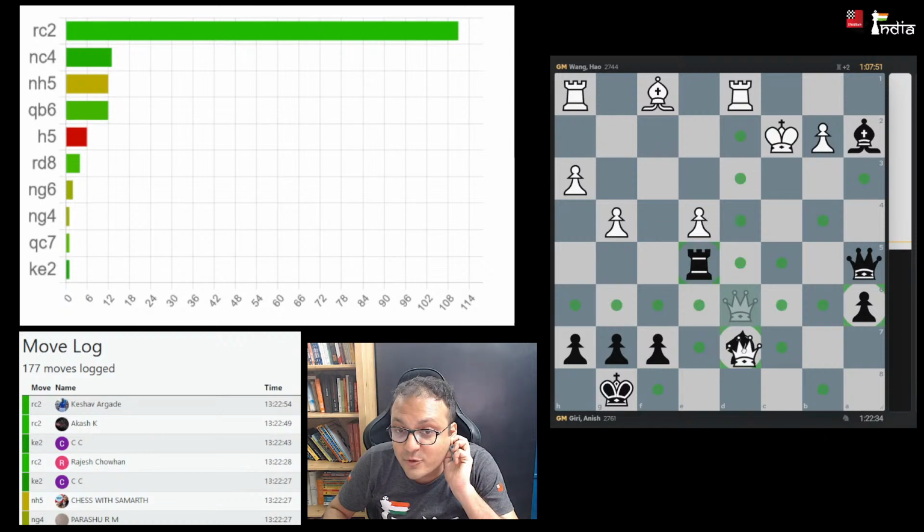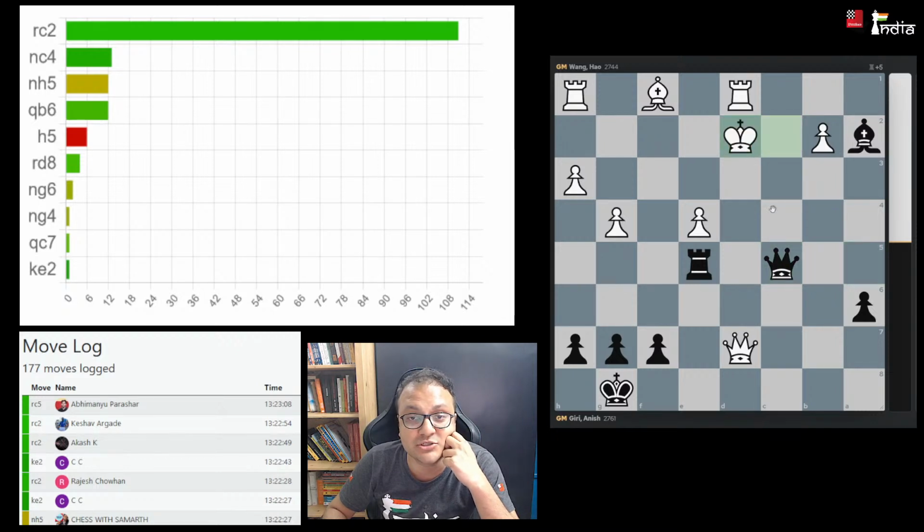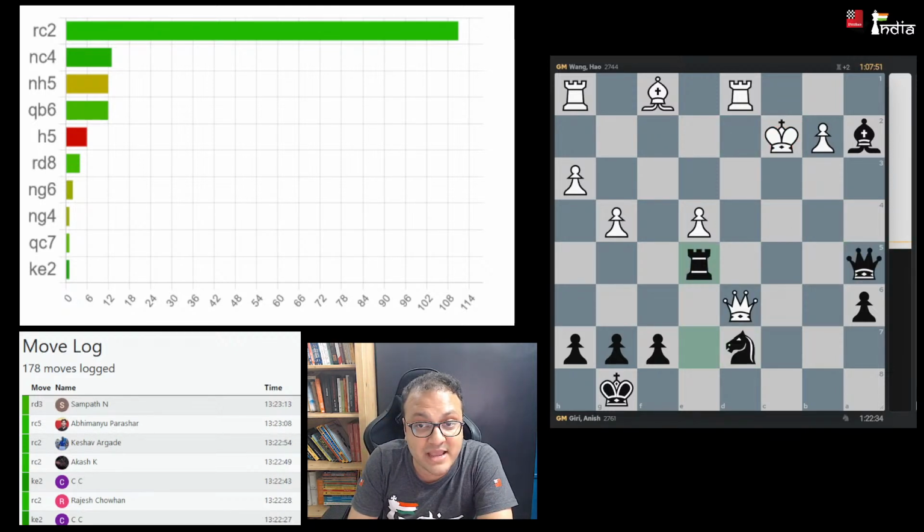But why did he not take queen d7? Because he thought queen c5 check, and he maybe calculated it out to a draw here. Check, king c2, queen c5, and he thought it's a draw, which is a draw. But he then thought maybe I can play for a win.